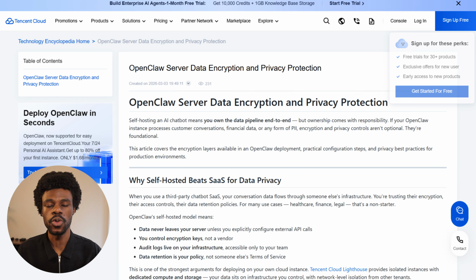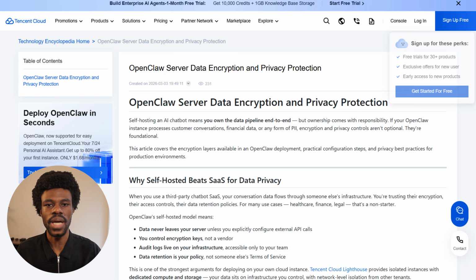Now, the next thing that OpenClaw can do that ChatGPT and other LLMs can't do is complete data privacy. Now, this is the one that matters most to a certain type of user. You see, when you use ChatGPT or Claude, your conversation goes through their servers. They have data policies and safety guardrails, which is fine for most people, but your data is on their infrastructure.